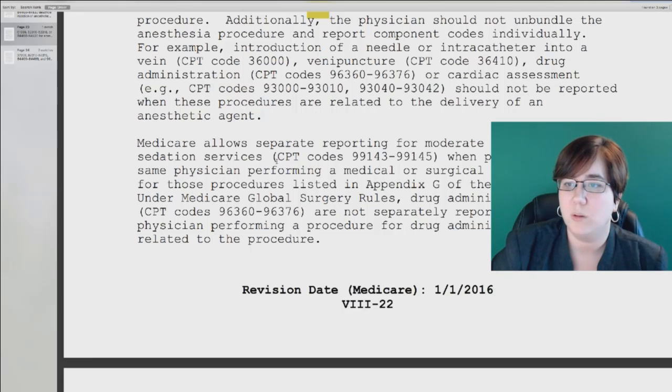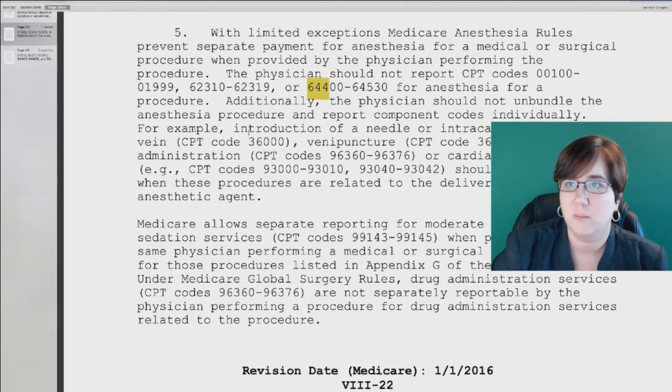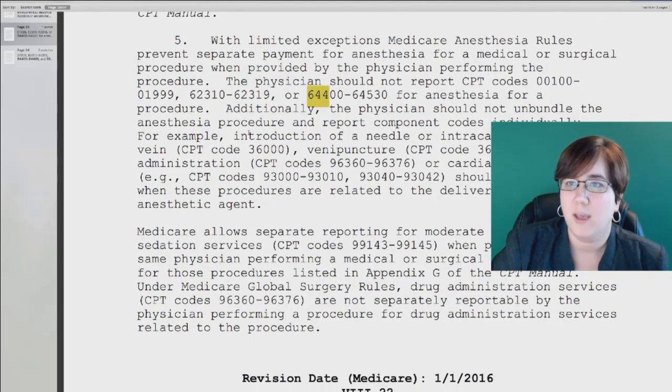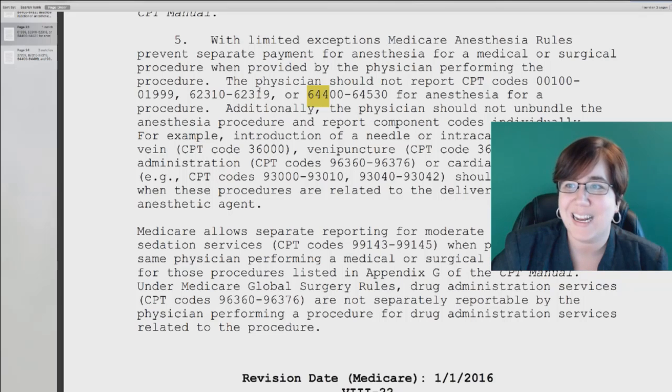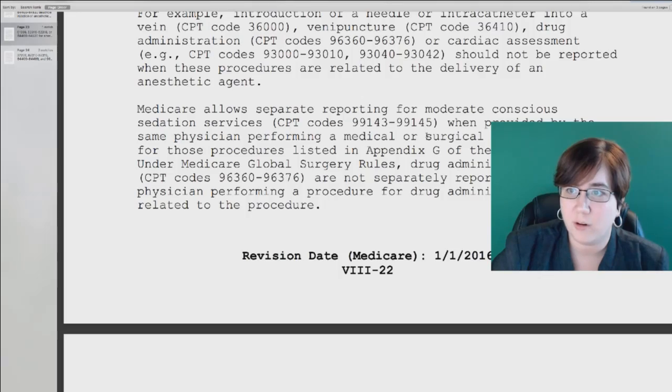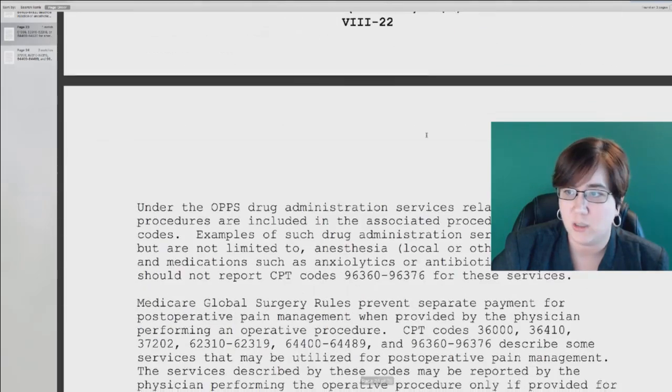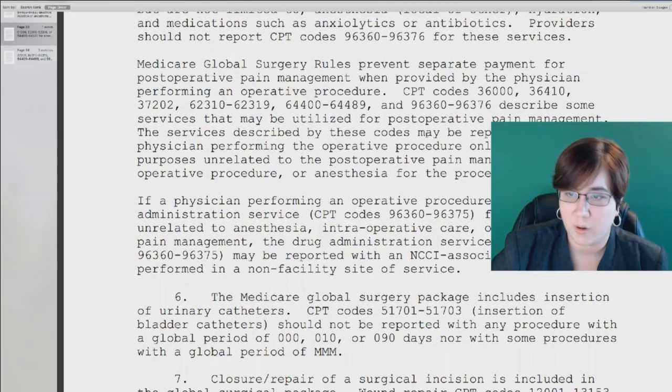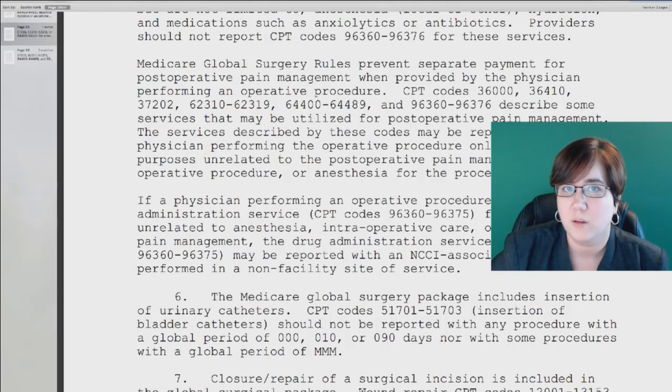Wow, those are the only two that we have for that. So there's nothing here that says, let me make sure. Okay, well, if it's used for an anesthetic procedure, we cannot unbundle it from anesthesia. Well, we're not using it as an anesthetic. We're doing a nerve block. That is the procedure we're performing. And in that case, okay, it's not an anesthetic. If we're doing it for moderate sedation, we're not doing it for moderate sedation. Scroll down a little bit farther and see if there's anywhere else that uses that code.